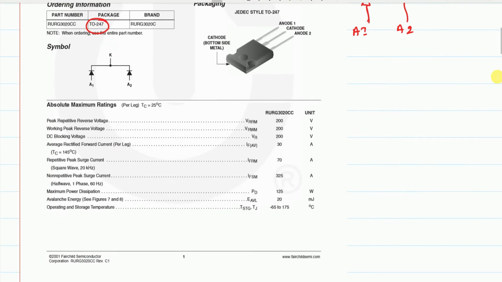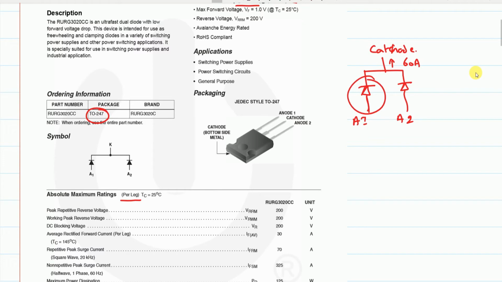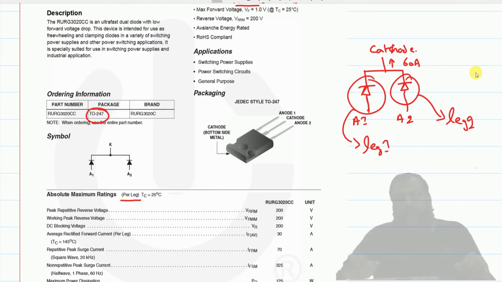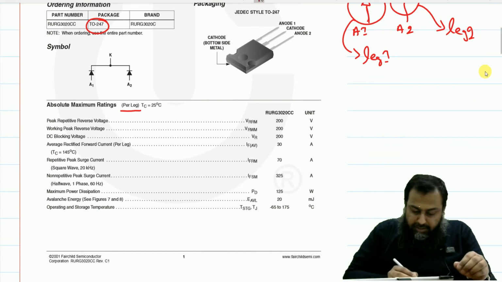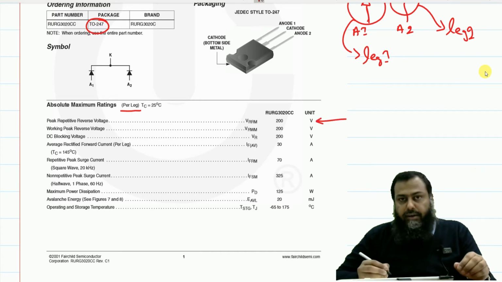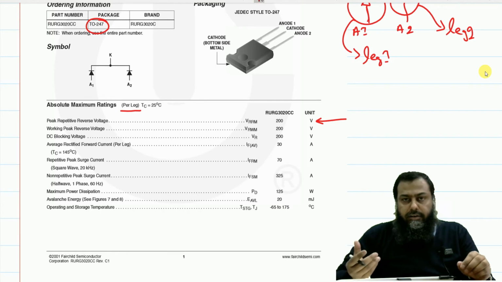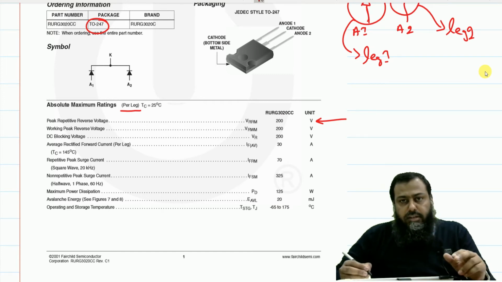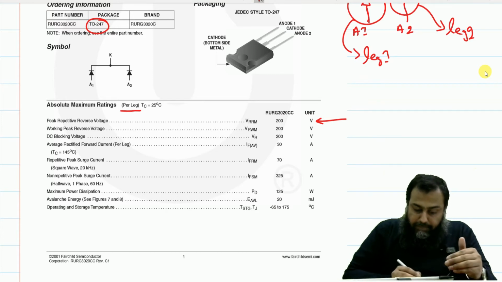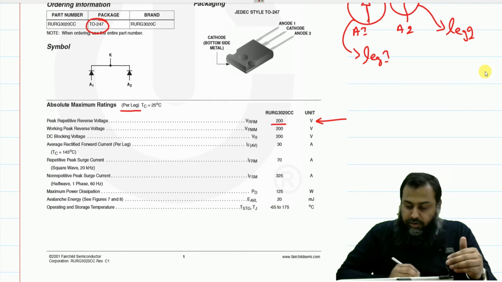How do we come to know that? If you see here, there are absolute maximum ratings given in this data sheet, and that says that it is per leg, which means that each of these anodes, this is leg 1 and this one is leg 2. So the combined capacity of the current that can flow through this diode is equal to 60 ampere. Other than that, we have the repetitive reverse voltage that is equal to 200 volt. It is an important factor. For instance, we have connected a diode in a rectification circuit. Under that circumstance, when the diode is reverse biased, it has to block a certain voltage. That is because it is a repetitive process. Therefore, the peak repetitive reverse voltage is attributed by this 200 volt.